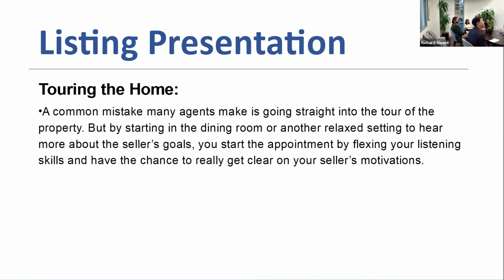Touring the home. A common mistake that many agents make is going straight to the tour of the property. Sometimes, like I said before, start in the living room, comfortable, sit down, coffee table. But most of the agents have told me the dining table is the best place because there's more room, and that makes sense. More room to set up, you're sitting either across or next to them, and the lighting is great. So that's a better setting. Set your stuff up at the dining table and talk a little bit, right? And then, by the way, can you give me a tour of your home?